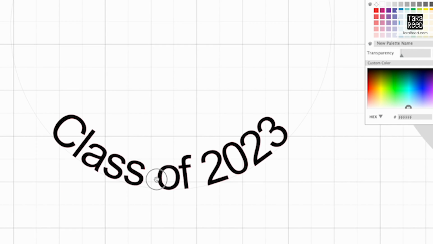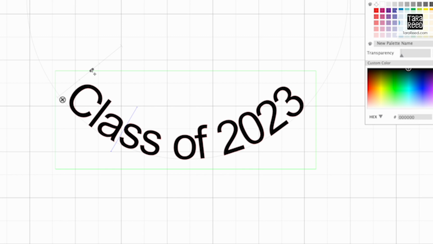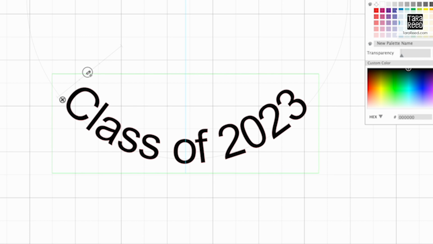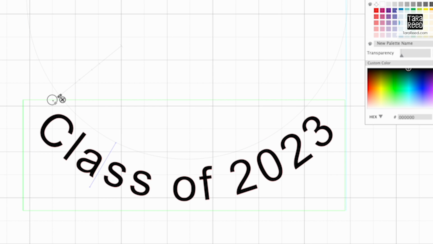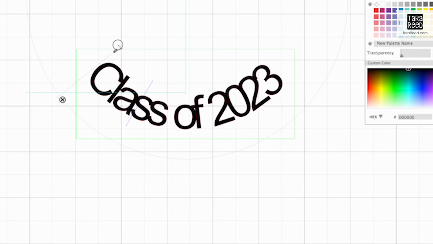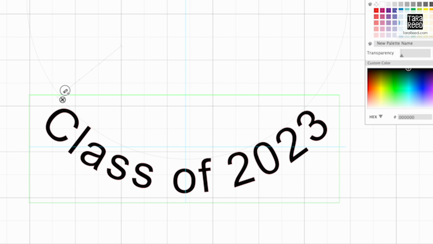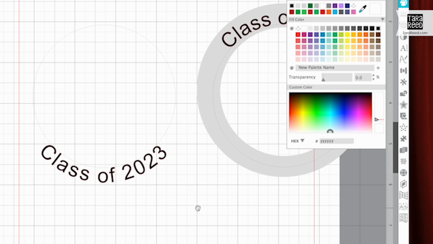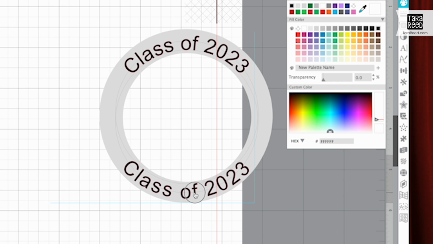Let me zoom in. You're going to double tap to reactivate the text, and you're going to see this thing right here. It looks like a zipper. And when you move it just really slowly down, you'll see the letters are moving to the outside of the circle. They can go that far out, or they can go way close in. So you want to move it so that the top of the numbers and the C and the L are touching the circle, like that. Let's see how that looks. Okay, the size of the font looks good. It's fitting in there better.